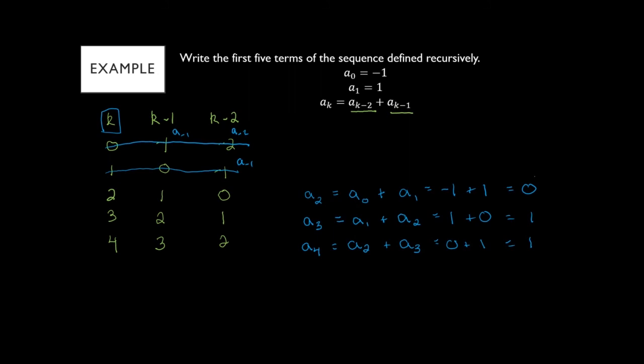So now we have 5 terms, because they told us the first two, which are negative 1 and 1, and then we just got 0, 1, and 1. And then we would have some pattern going on. So when I set this up, I always start counting with my k being 0, and then I figure out what information I have. If I don't have the terms to figure that one out, then I keep skipping until the first one that I can figure out, and that would be A2, because we already have 0 and 1, so the next one we'd be finding would be A2.